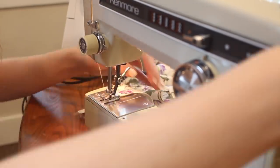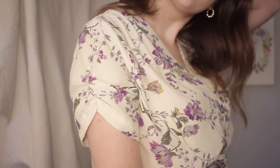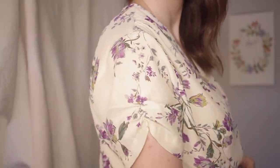And with the hem stitched in place, the shirt was done, and I really love how it turned out. I think it's the perfect blouse to pair with jeans, and I really love how the sash looks tied around the waist. I tied it in front. The design from the time said to tie it in the back, but I feel like it looks a little bit more up to date tied in front, and I really like that look.